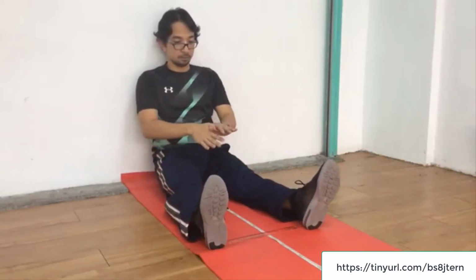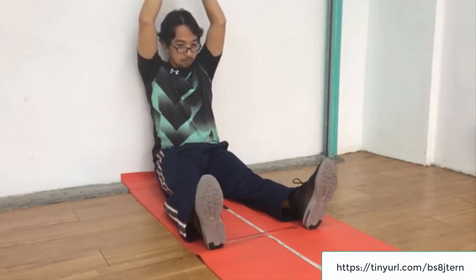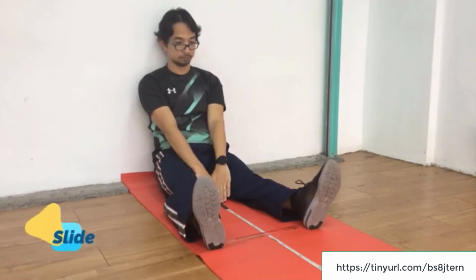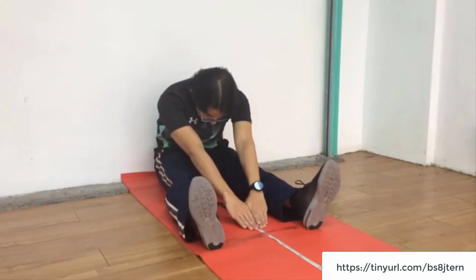Interlock thumbs and position the tip of the fingers on the floor without bending the elbows. After the partner has positioned the 0 point of the tape measure or meter stick, you may slide your hand slowly forward without jerking. Try to reach the farthest distance as possible without bending the knees.